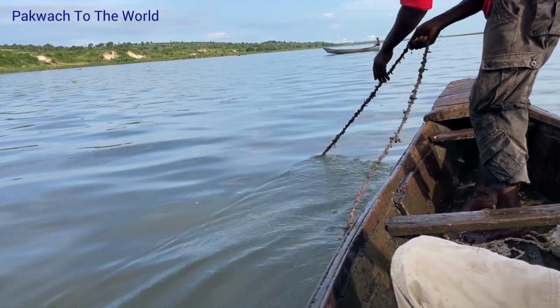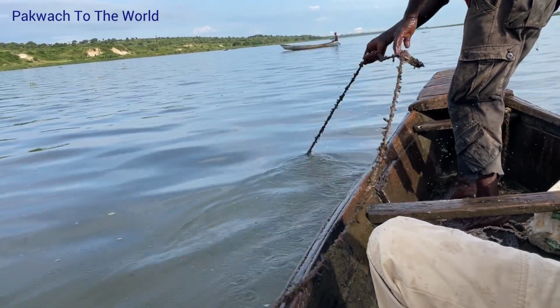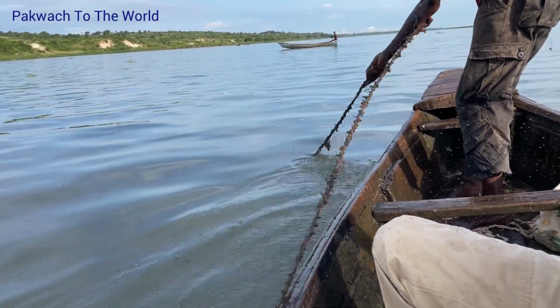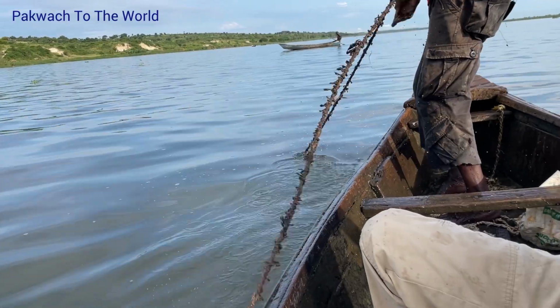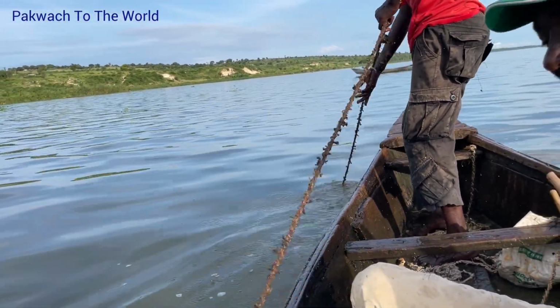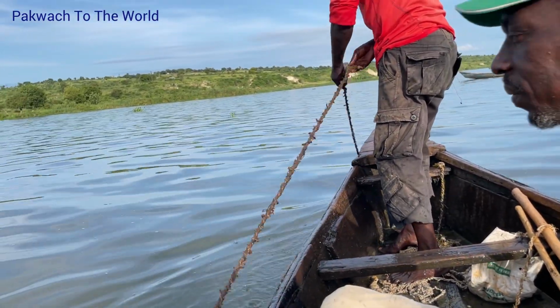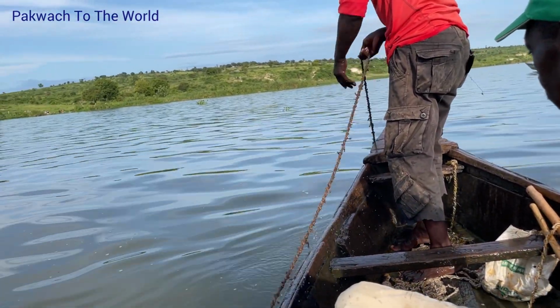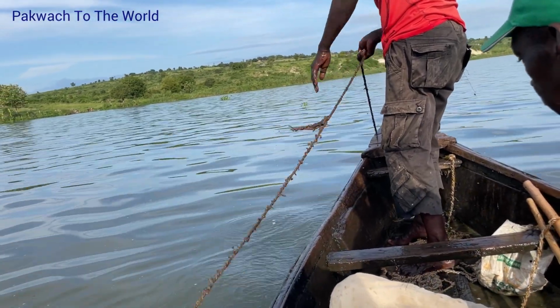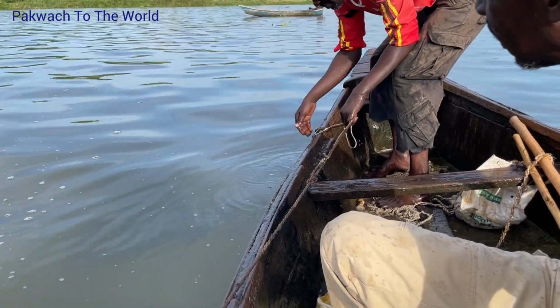So the other colleague was now gutted that his nets were stolen, and was wondering what he's going to do for the next few days. And this one was just basically trying to, I don't know, have a laugh at him or console him, but it happens sometimes. That's why you need to be careful when you're throwing your cages that no one is seeing you, and you mark properly so that you know where it is exactly.